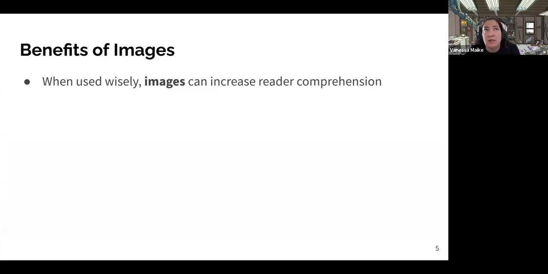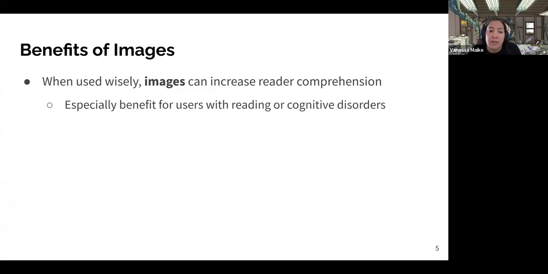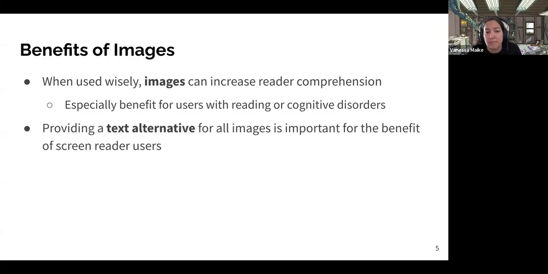First off, you might be thinking, well, if images might be an obstacle for accessibility, we might not just use them. But in fact, when you use images wisely, they can increase reader comprehension. And this is especially a benefit for users with reading or cognitive disorders. So it is, in a way, also an accessibility resource. So you shouldn't discard images completely.